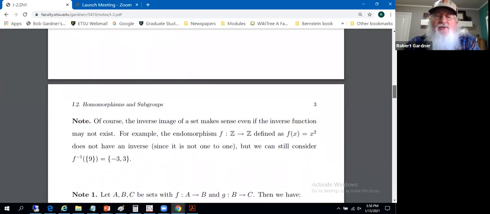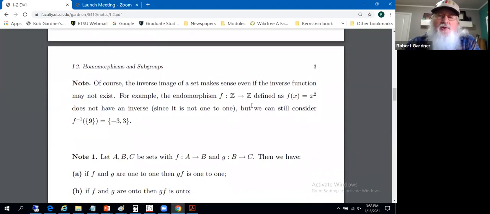Now about this inverse image stuff, of course, that's not to be confused with an inverse function. If we were to consider the mapping of the integers into the integers as f of x equals x squared, this is not one-to-one. It doesn't have an inverse. I can still talk inverse images though. And if I ask you what's the square root of 9, well, there's two choices. There's a principal square root, 3, and then there's another square root, -3. So plus or minus square root, that's not a function. When you say the square root of a positive real number, you mean the positive square root.